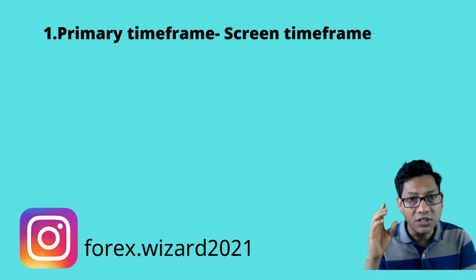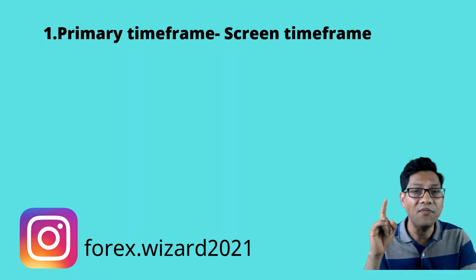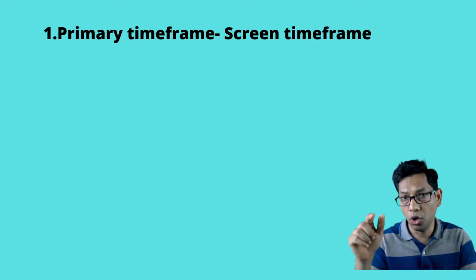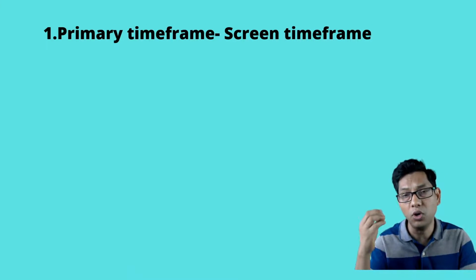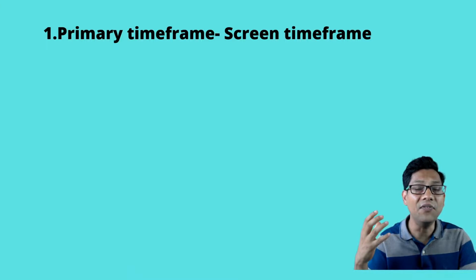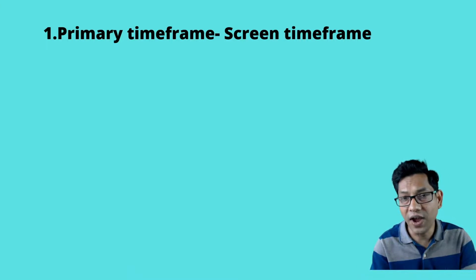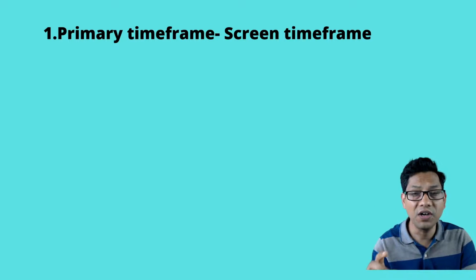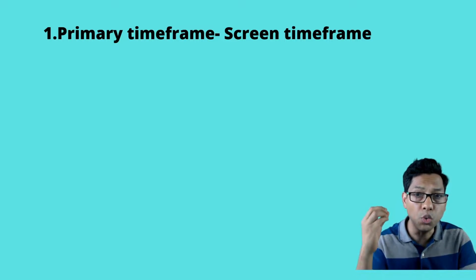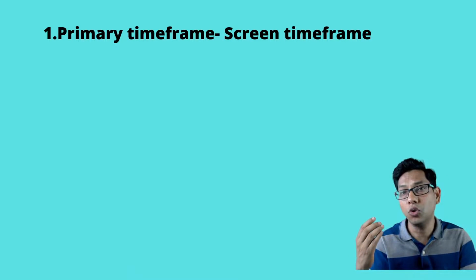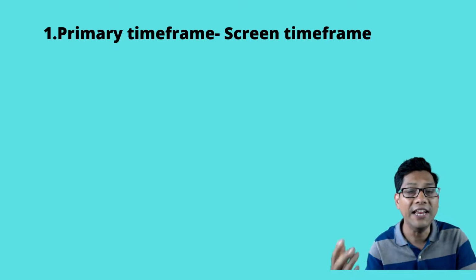Now, I cannot tell you what is the best time frame for you to look at. You need to find that answer for yourself because everyone has a different choice. But you need to find out what time frame is best for you to look at first when you are opening the chart. Say for example, if you are a swing trader, you might look at the 4-hour or 1-hour or daily chart.